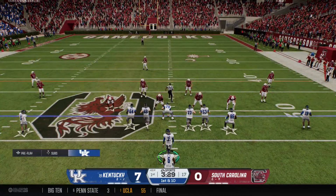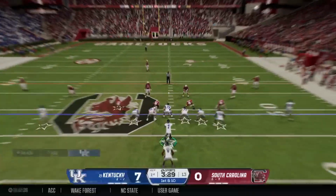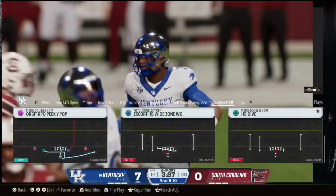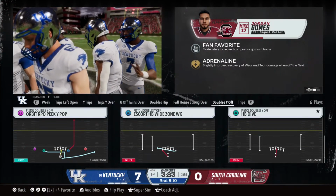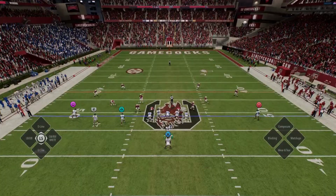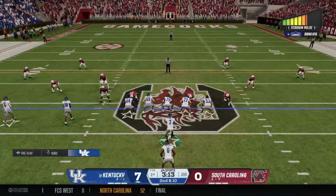Kentucky has it back, and the Big Blue offense takes the field. They torched this defense with an explosive passing play for a score last time out. Let's see if they go right back at them. And the defense holds firm. No pickup at all on that play. Boy, there wasn't much room to wiggle for that running back there. None at all. Great job by the defense getting in the backfield quickly, closing up all the holes, nowhere to run.